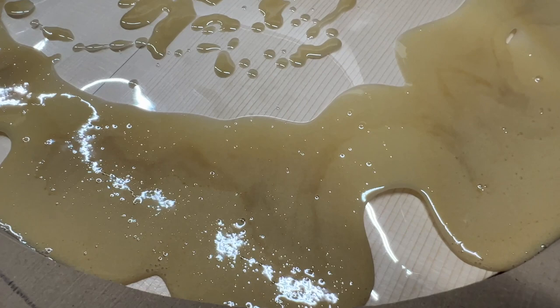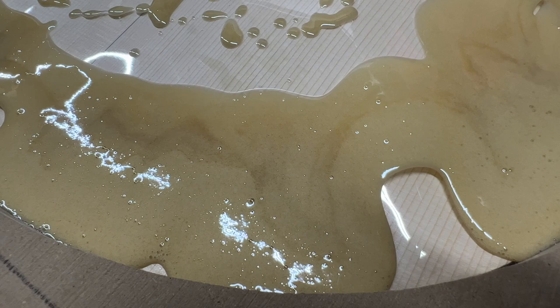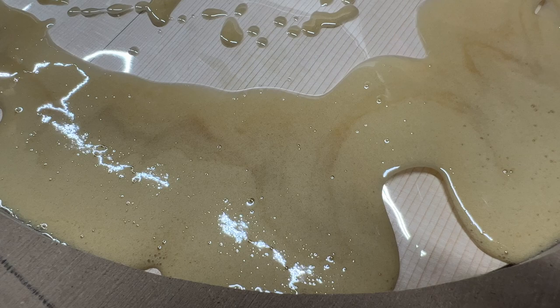They said 75 to 85 Fahrenheit, it's 74.3. So we would expect a little bit more movement than this, I think. But it does say that you can mix up more and throw it on top without a problem, which I think is what we're going to have to do.